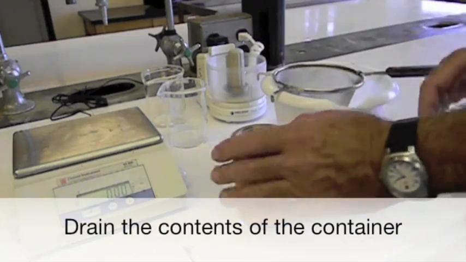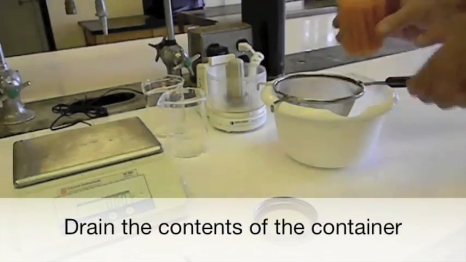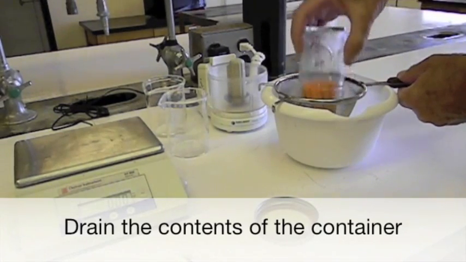The pH of both the liquid and solid portions must be measured separately. Drain the contents of the food jar into a container using a sieve to separate the liquid.